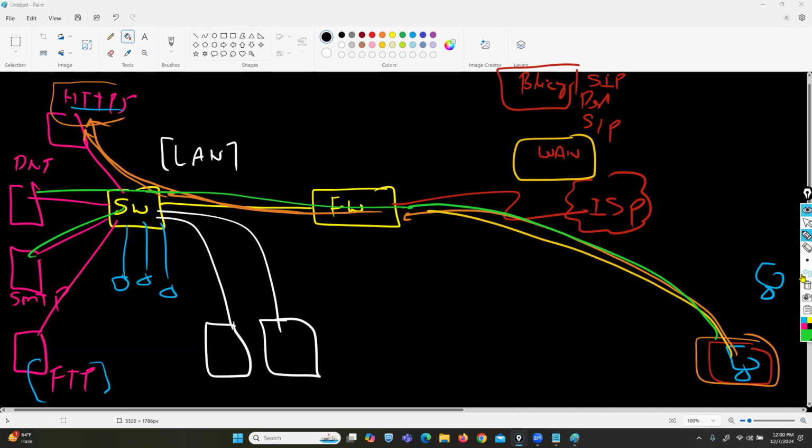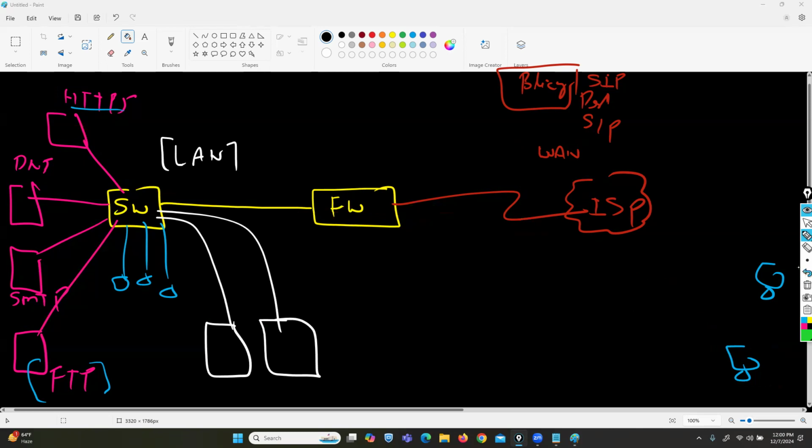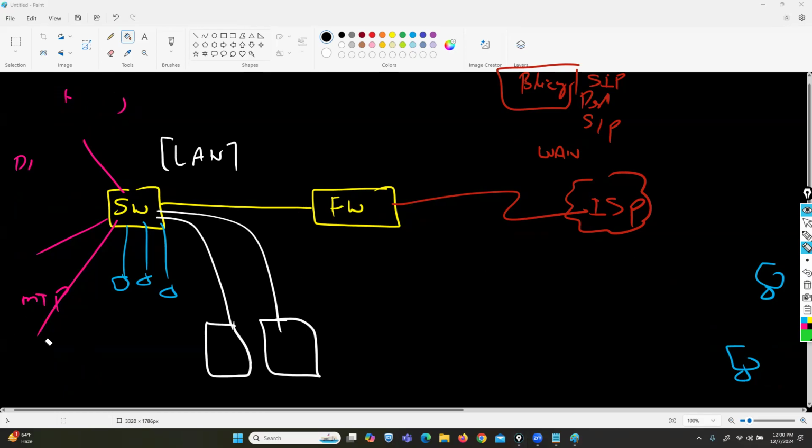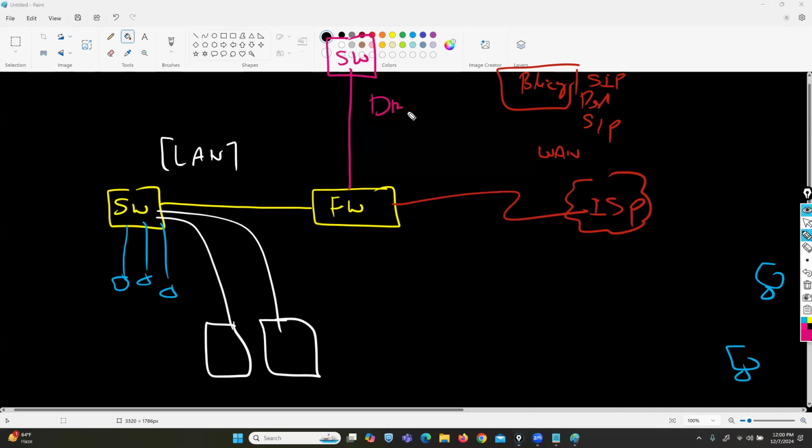That's why in this scenario, I'm not putting these servers in the inside network or LAN side network. No, I'm creating a separate zone for these servers. This is a switch and I'm creating a zone. It's called the DMZ zone. DMZ is just a name, everyone. You can use your own name, no problem. It's just a name.